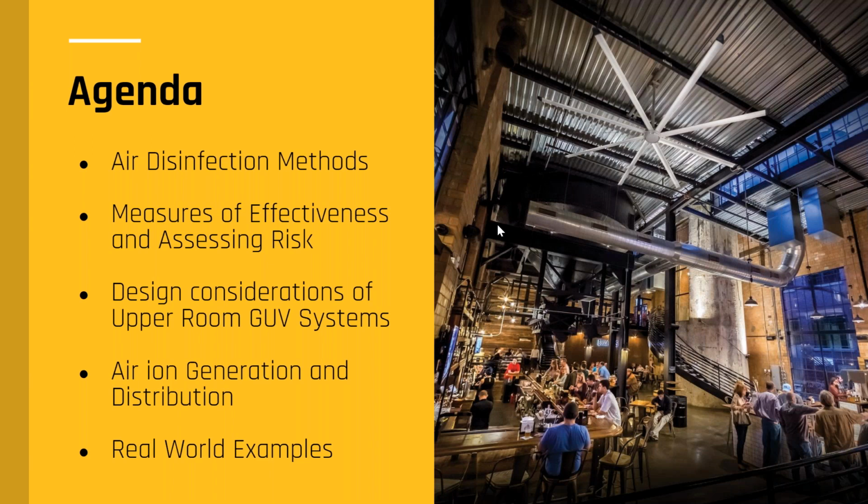But I want to give you guys some universal language there that hopefully you can drive to your customers. We're going to talk about upper room GUV, germicidal ultraviolet light, since we have integrated that into a couple of our products thus far. And we're going to talk about bipolar ionization and the application of those two technologies in the spaces where we can make a huge impact.